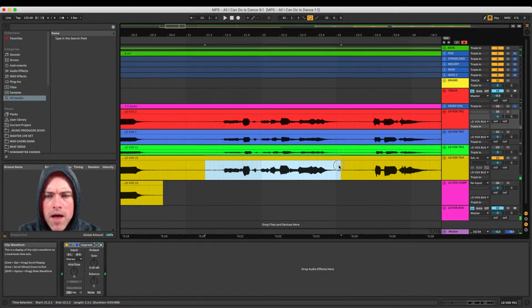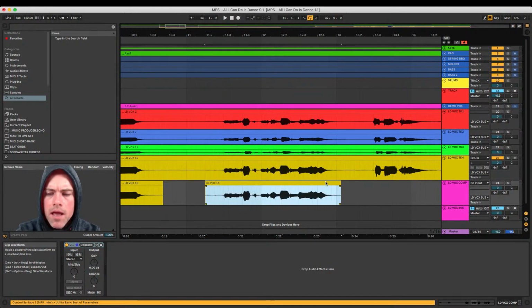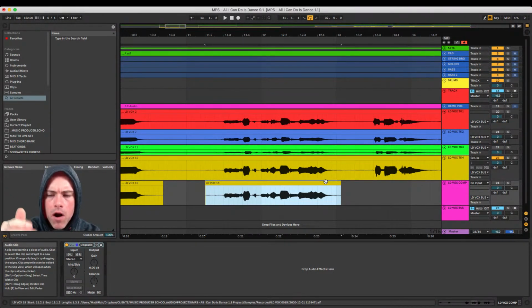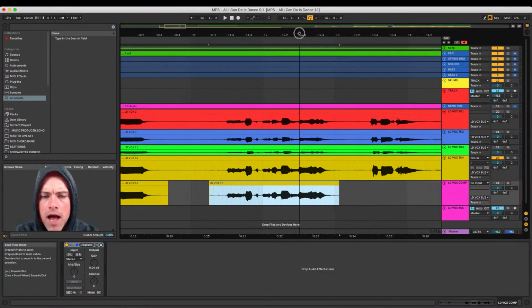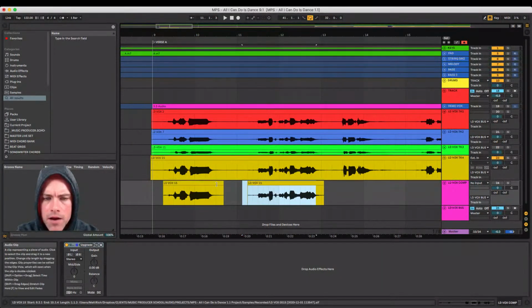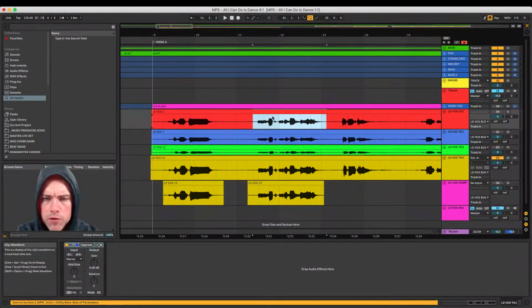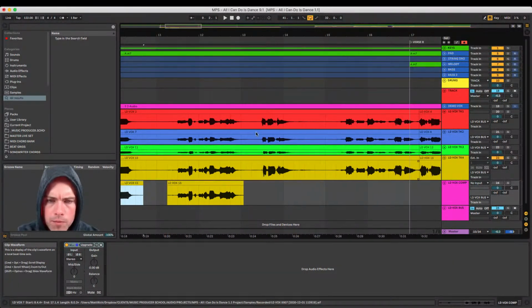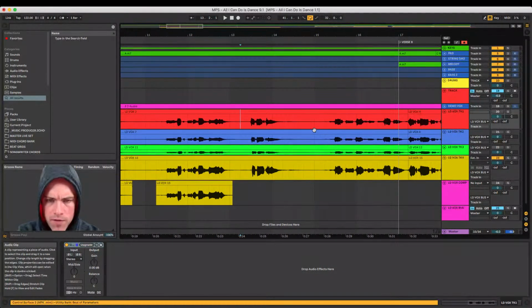Also, if I'm ever in doubt, this is another little tip. If I'm ever in doubt and I think 2 takes are pretty similar as far as how good they are, like in this case, I'll usually try to pick whatever take I used for the last section, because it keeps a little bit more continuity there. I picked the 4th take here. If I'm unsure between this one and this one, and they're both about the same, I'd rather take the one that had the same section right before it. It's just going to sound a little more natural most of the time. All right, so let's keep moving.